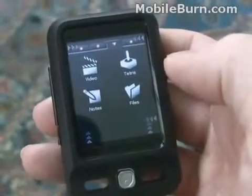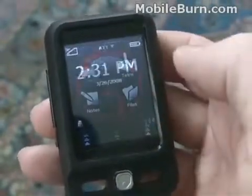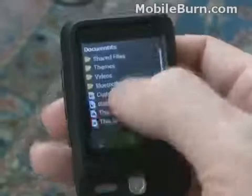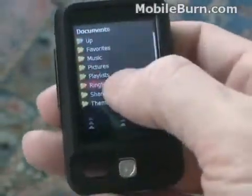A tap on the screen brings up applications like the file manager here. Scrolling is handled by moving your finger up and down on the display, and if you hold it towards one of the edges, it'll continue to scroll automatically.